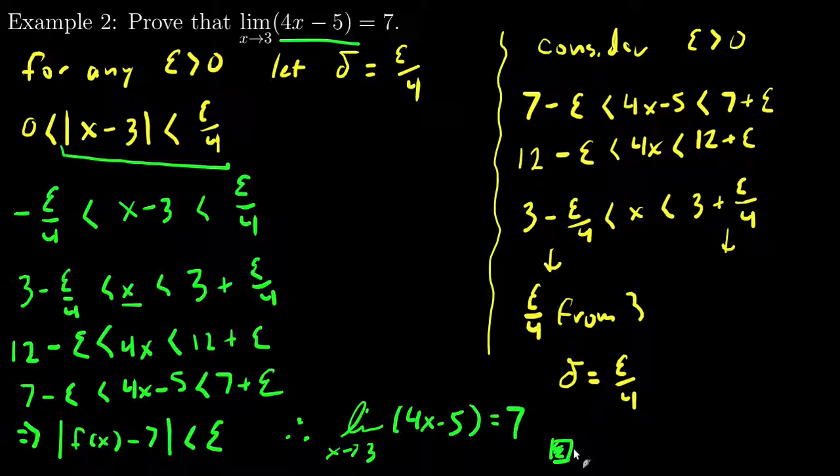If you have questions, put them in the comments below. If you want more or better explanation of epsilon delta proofs, put that in the comments below. Say, you know, we need more. And I can go into some of the other things. This was a very easy case since this was linear. I knew that I could go sort of the reciprocal of this slope to the left and right and still have it work.